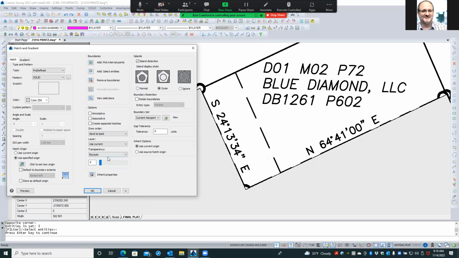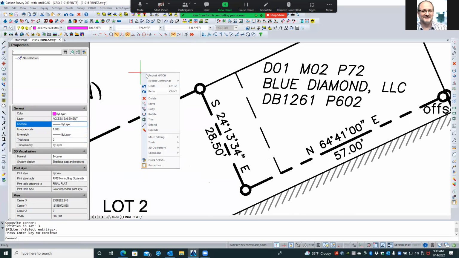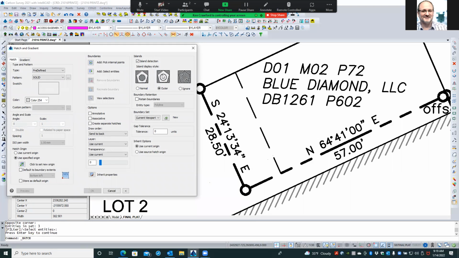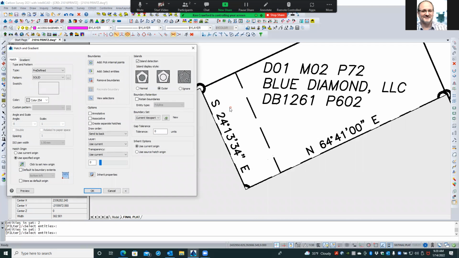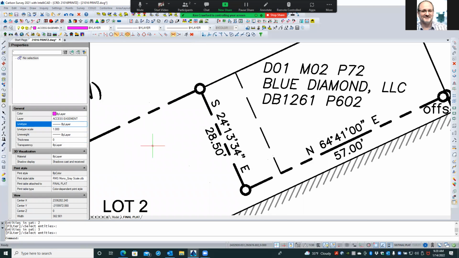Let's try a different strategy here. If we add these, and we'll just pick. Okay, and no, that's not going to work. It's calculating it in a different order.